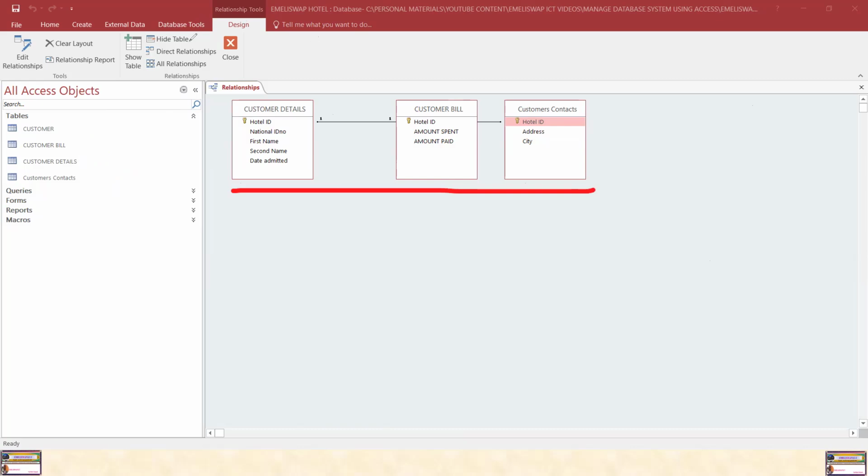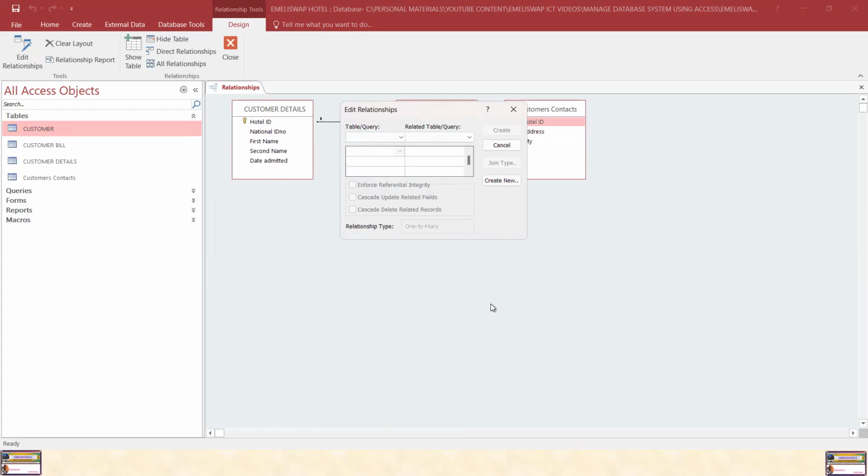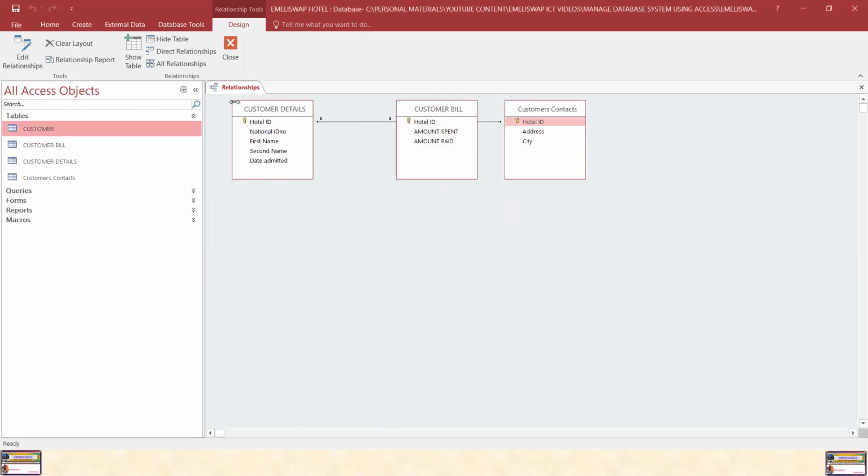So if I wanted to add it in our relation, I'll just do it as follows. I want to show you, in as much as we are going to learn about that later. I can just click on show table, and then I can click on edit relationships. If I want to create a new relation, I can click create new, and also I can add a table. I can add the customer table.